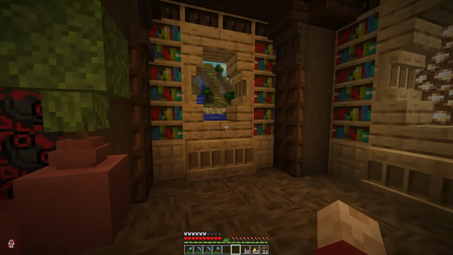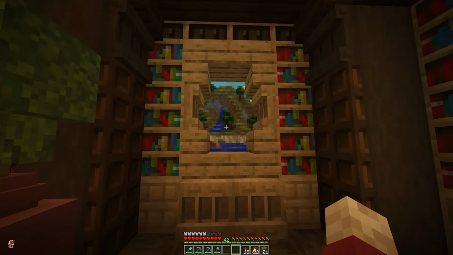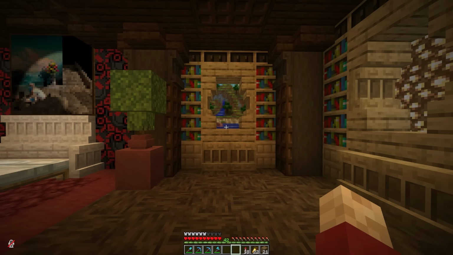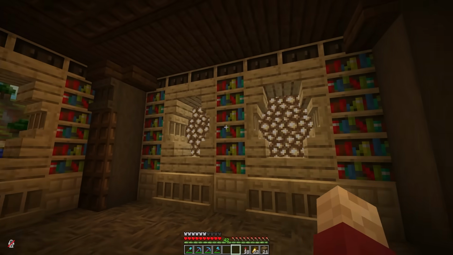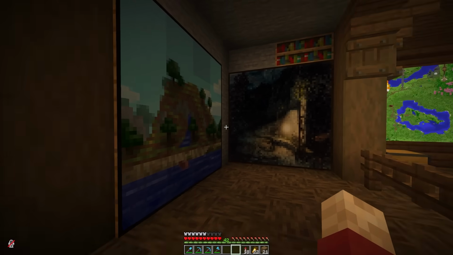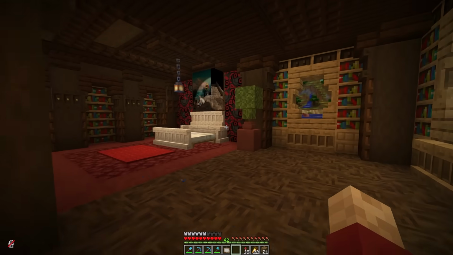I don't really know what possessed me to do it, but I put the painting 1 block back and then tried to make a frame out of various oak things, and the effect is pretty cool. And then I was thinking, well, maybe I can do the same with these ones. You need the really exceptionally big ones, and my favorite painting is the one that actually looks like a landscape.